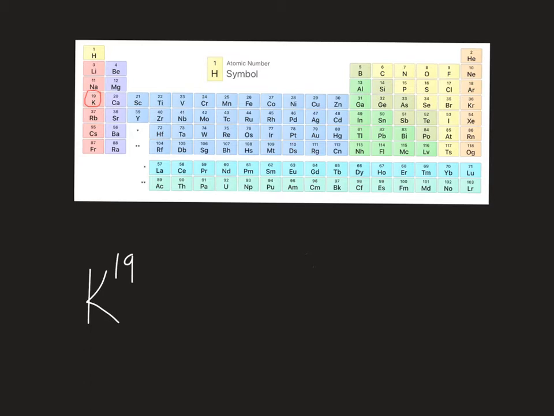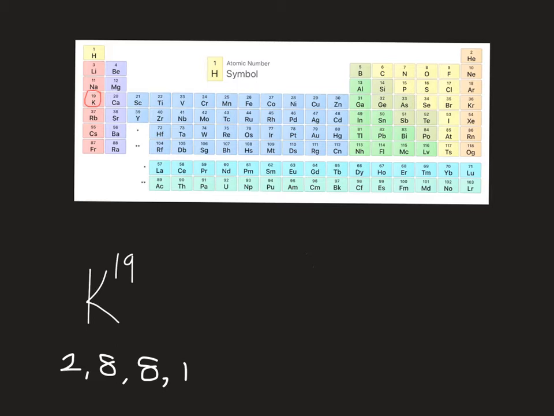So in the first shell, we're going to have 2 electrons. In the second shell, we're going to be able to fill it and put 8 in it. In the third shell, we can also put 8 in that as well. So we look at what we have so far. We've 2 in the first, 8 in the second, and 8 in the third. So that adds up to 18 electrons altogether. So we're going to have to move on to the final shell and put 1 in it. So by writing the numbers down of what electrons go in each shell, it'll make it easier when you go to draw the Bohr diagram.